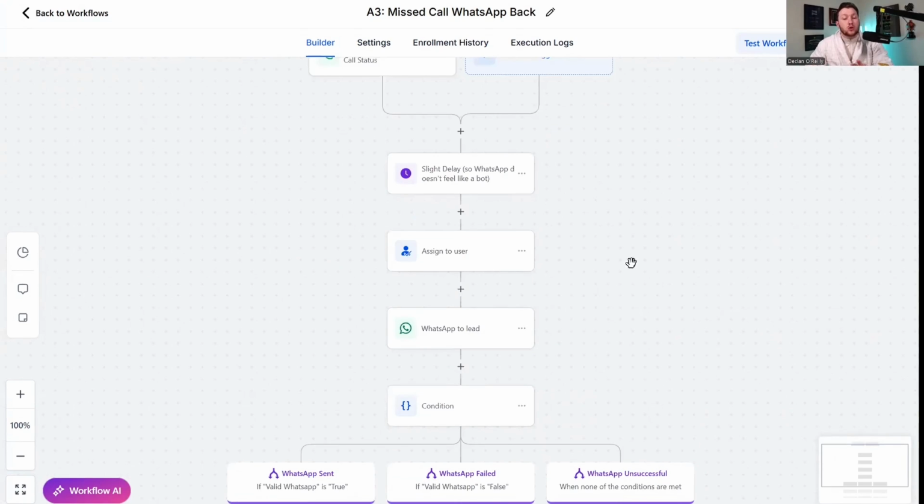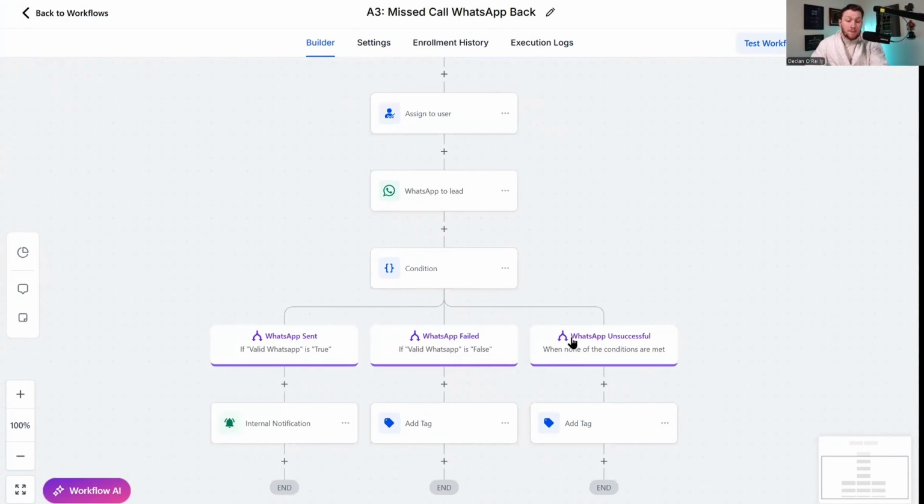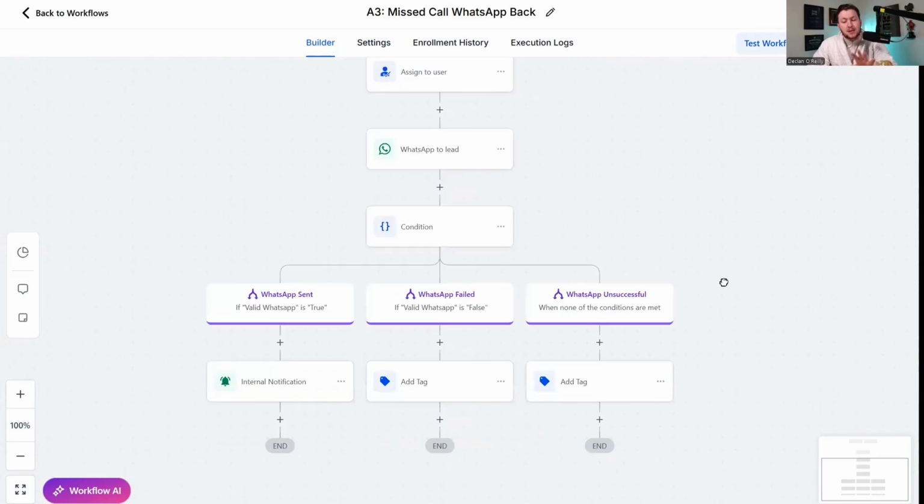Now, if you're using AI chatbots, you don't need this user, so you can click these 3 dots and click delete. But other than that, this automation is already set up. A lot of people for WhatsApp failed if they have that other automation where it's undelivered. They send SMSs out and emails, but a lot of people don't have SMS or email set up, especially overseas. Maybe they have email, but not SMS. So you don't have to do that.